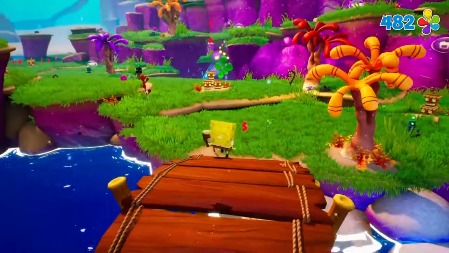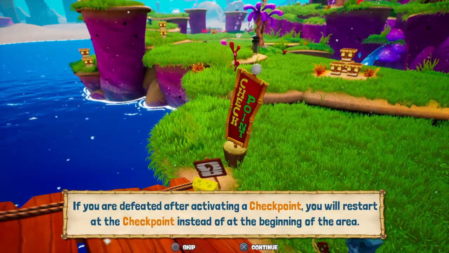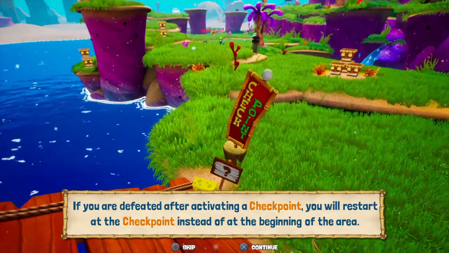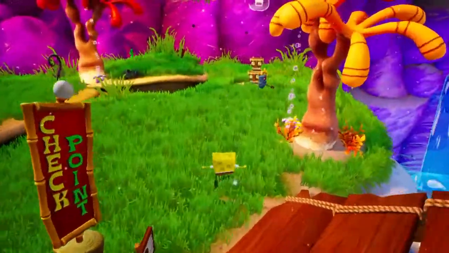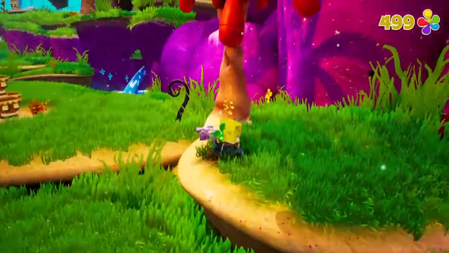What now on this? This is a checkpoint. If you are defeated after activating a checkpoint, you will restart at the checkpoint instead of at the beginning of the area. Cool. Take this. Take that! Yeah, and take that as well.